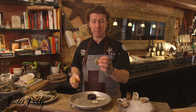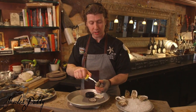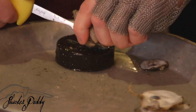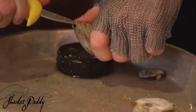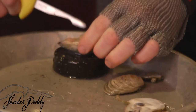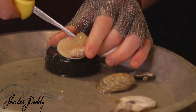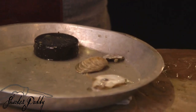This is the clam. Now, a clam's a little different. It's got two adductor muscles, one here, one here. I'm gonna go in through the hinge right at this point here, give it a little turn, opens it up, then you keep your knife tip pointed, cutting here at this adductor muscle, and then turn the shell to that adductor muscle. You've got it open now, cut underneath and cut underneath, and this is the beauty part of the notch blade. One, two, already done. And you place it there and away you go.